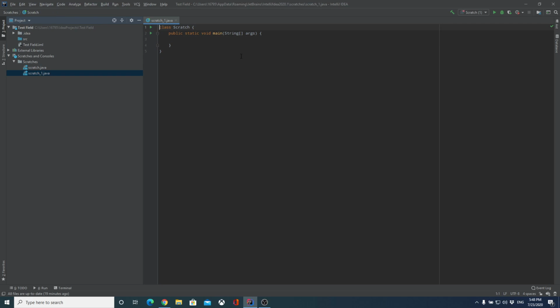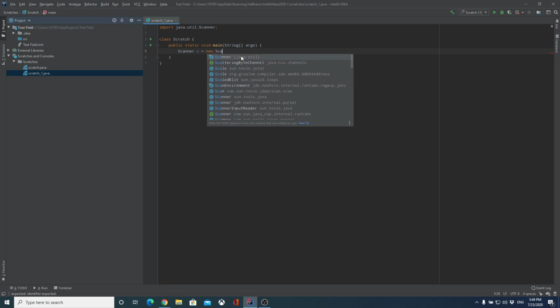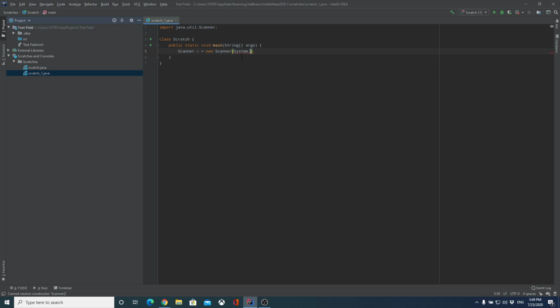So again, the first thing you have to do every time when we are trying to code a problem like this is import the Scanner class, for the program to actually be able to read the inputs that the system gives it. So let's import java.util.Scanner, with the S being capitalized, remember, since in Java everything is case sensitive. Now let's create a Scanner object. So Scanner, and I prefer calling this s, but you can call it whatever you want, and then type in new Scanner. And then in the brackets type in System.in.